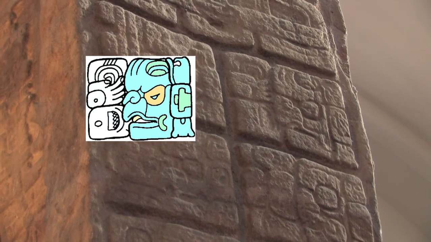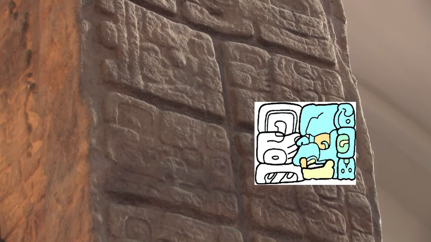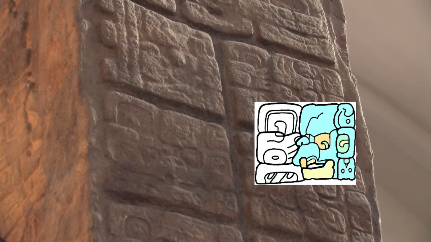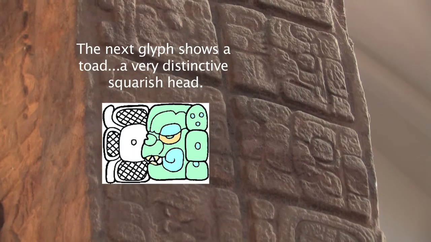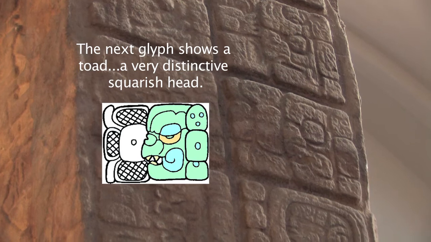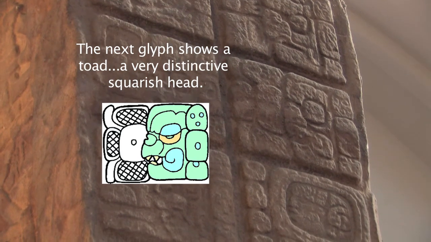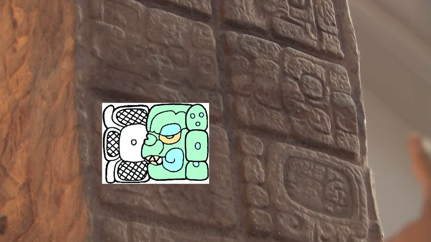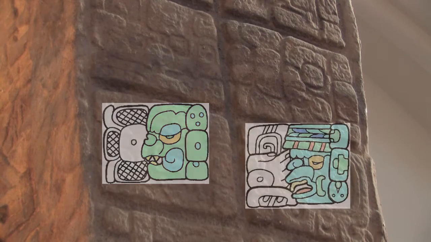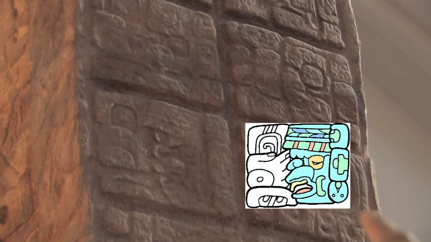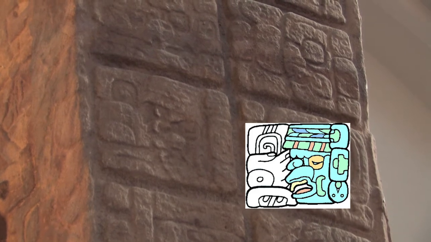A Katun is a 20-year period. The next glyph down has another 0, and it's the word year. So it's 1300. The next one shows the toad. I'm not sure if you can see the toad glyph, a very distinctive head that's sort of more squarish than the other heads. The toad glyph is preceded by a flower, which also represents 0. And then the next glyph after that is again the hand holding the spiral. That's the word day. And the character is a monkey head, which is a form of the word day.